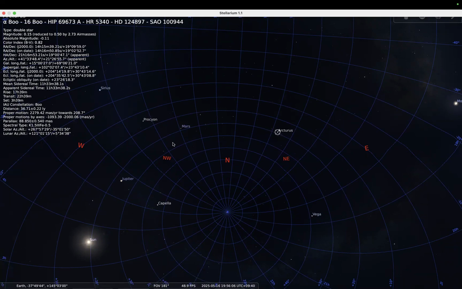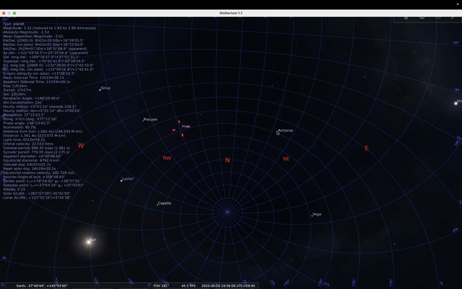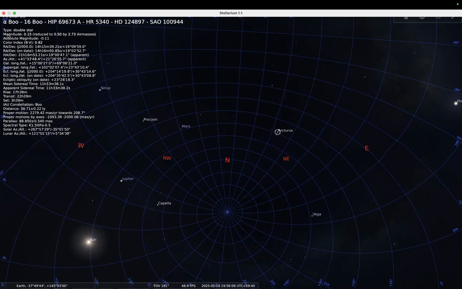So you can get all those details from the object, you can get details from Mars, but when you're looking at these objects again, there's a lot of information here. A lot of that you're not necessarily going to need, but this is going to give you the right ascension and declination in terms of the J2000. So every 50 years, everything in the sky is mapped and given a very precise set of coordinates. Over time, because of stellar proper motion, the stars are going to shift a little bit. That's what you're going to get when you put the right ascension and declination on the date. It's going to tell you approximately what that's going to look like on the actual date you're observing.